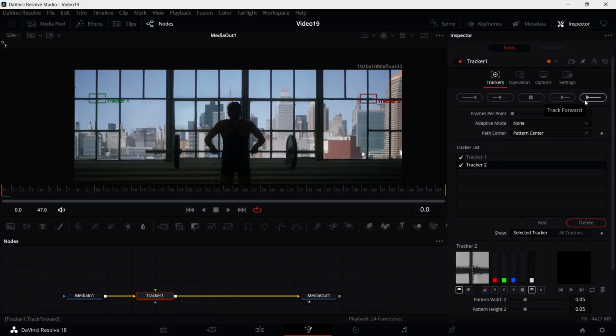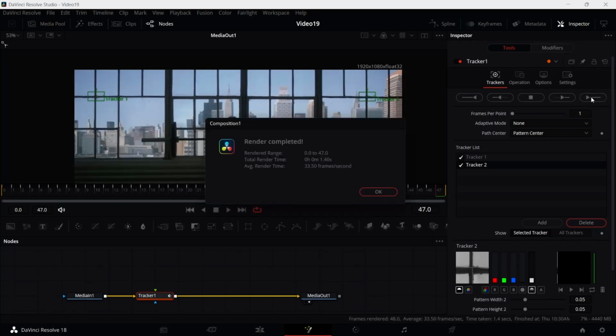We're doing the entire clip, so may as well do that. If, for example, my playhead was over here on frame 24, then we'd use the midway just to track back or to track forward, depending upon however you want to do it. Same thing here if you're doing an entire clip. You get the idea. All right, so without further ado, let's do our big supercomputing tracker job here.